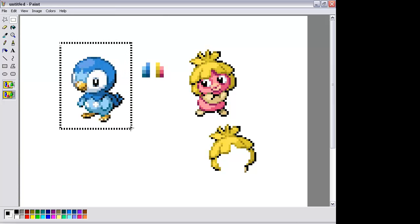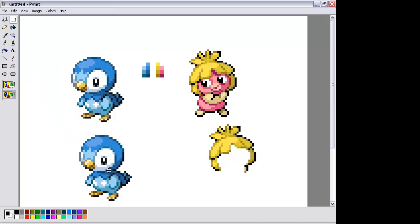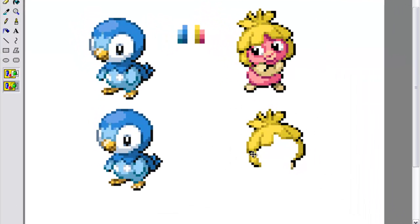So anyway, I've cut out the hair. Copy my Piplup as well. Here we go. Now Piplup's in there. Alright, now, if you don't know how to select something, then you really need to learn how to use Paint a bit better. This is to select using rectangles. This is to freeform select, as the name suggests. Mess around with these tools, get to know them.